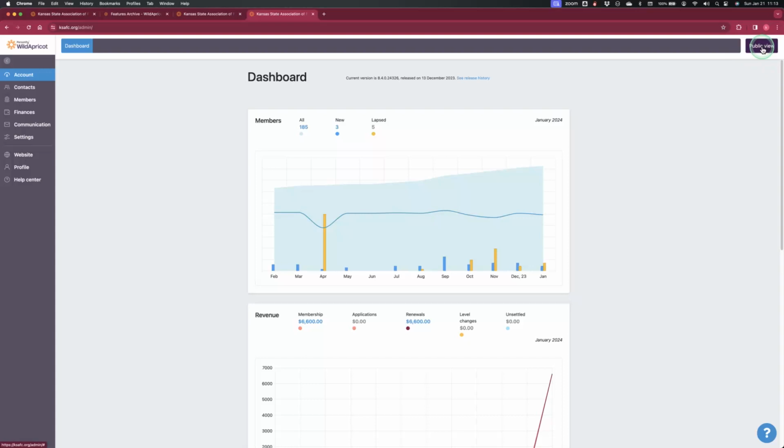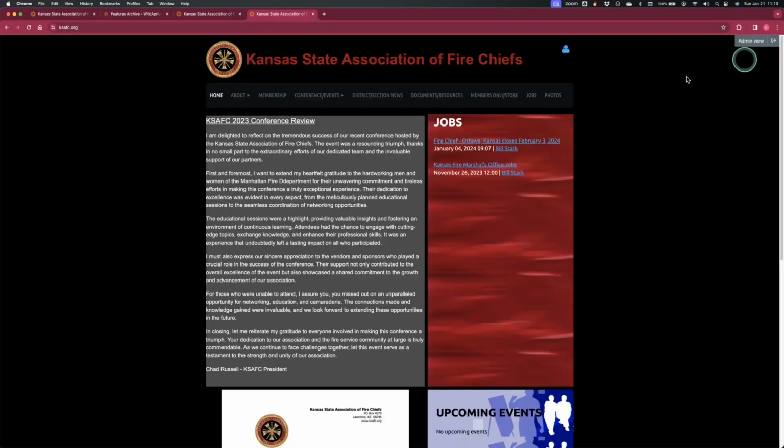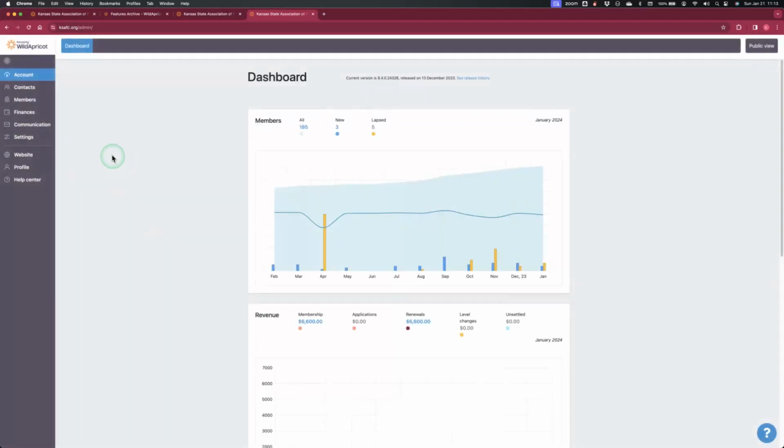Remember, this upper right corner, public view, you click that, you're back on the public page, what you can see. Administrative view, you're behind the scenes. Behind the scenes, on the left, the key here is that above this line has to do with our contacts and membership database. Below the line is the website, your profile, your stuff right here, and how to get to help.